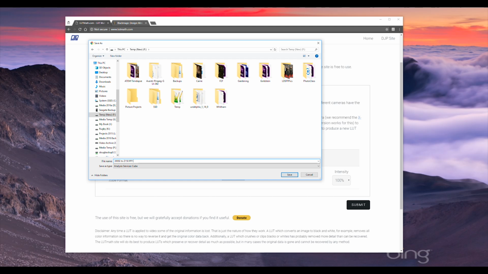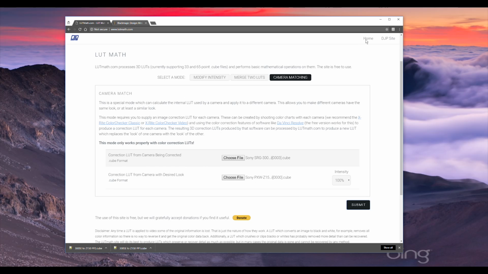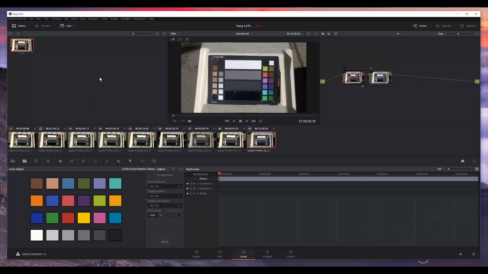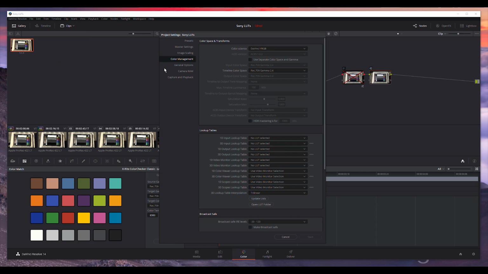Okay, so with those LUTs processed and saved to my local computer, I'm going to copy those to a folder so I can show you the appearance of those in DaVinci Resolve. So minimize my browser. I'm going to very quickly grab these files here, copy from my temporary directory into the Resolve designated files for LUTs. Alright, now with that I can actually pull Resolve back up, and I have to force Resolve to reload its LUT information. So go under Project Settings, Color Management, Update Lists. Wait for it to process for a moment. It's rereading all the LUTs from that directory. Now we click on Save.